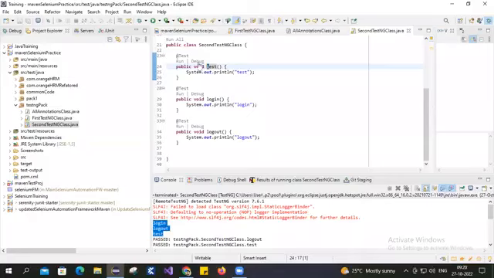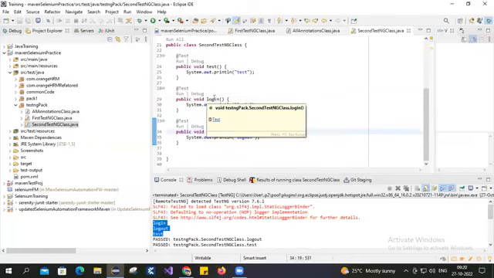But for our understanding, consider it as alphabetical order. Before T, L comes, right? So we have L, and if L and L are the same, then it checks the next one. O and O are the same, it checks the next one. G and G are the same, so it checks the next one.